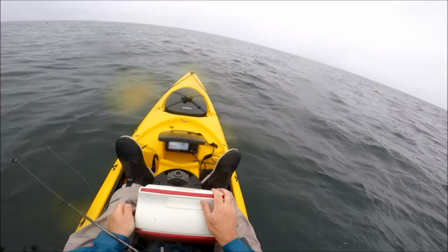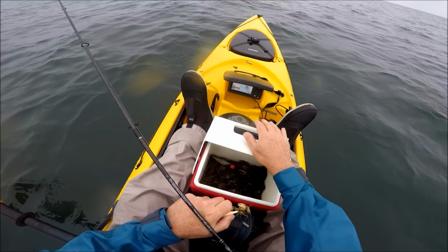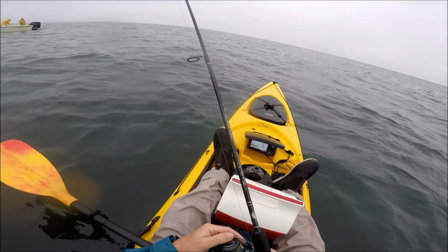All right, at this point of the trip, just getting started, a couple of quick shorts. I'm happy with that. Makes me feel like I'm on a decent piece of the structure. And I'll try to make a few little wiggles, moves around it, see if I can find some bigger ones.